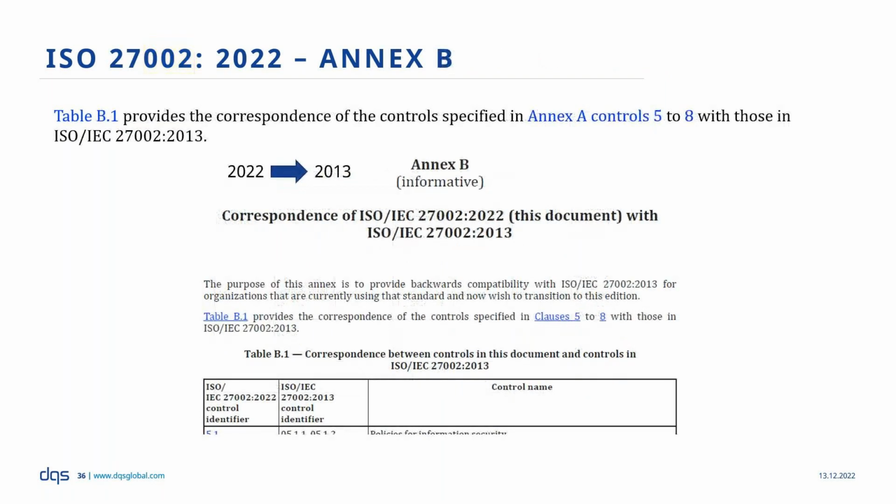This document also provides two corresponding tables between the previous and the current version. This will help you in implementing the updates. There are two tables, table B.1 showing the backward correspondence and table B.2 showing the forward correspondence. However, if you put one or the other table in Excel, you can use it for reference in both ways.